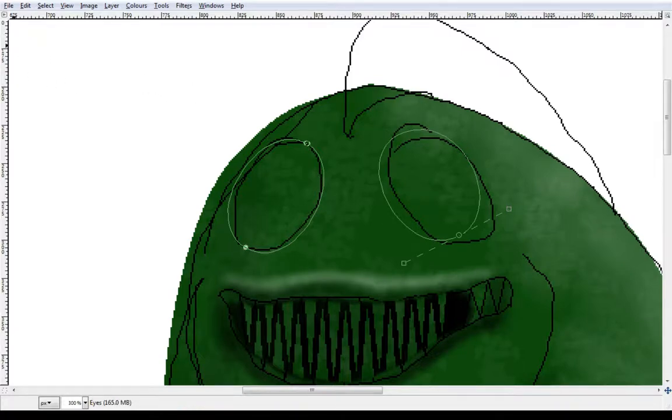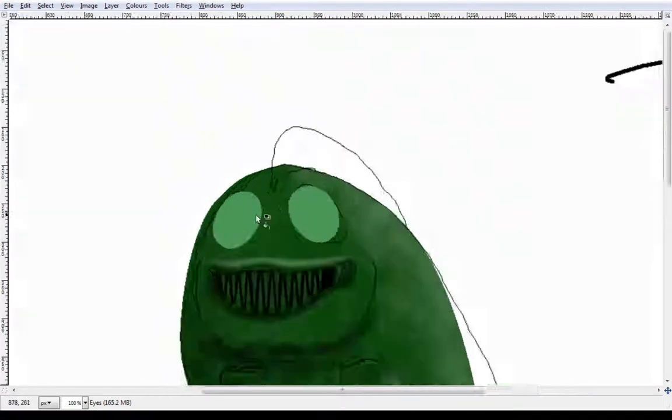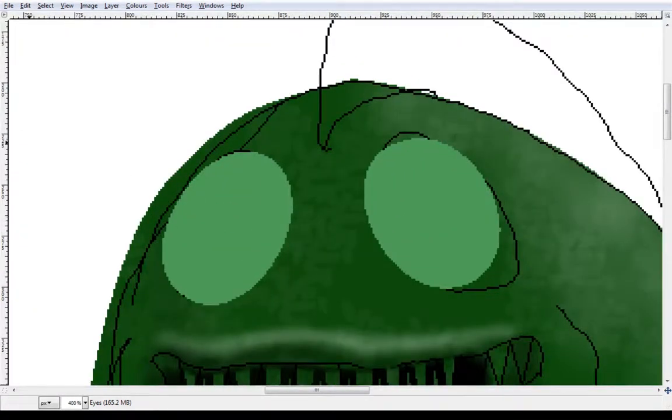Let's stroke those eyes. Boop. Boop. And this time... Whoa. Okay. So I need to get the shading right on these eyes. Let's hope I can do it.